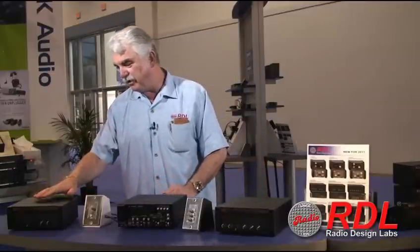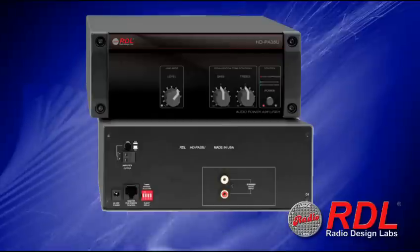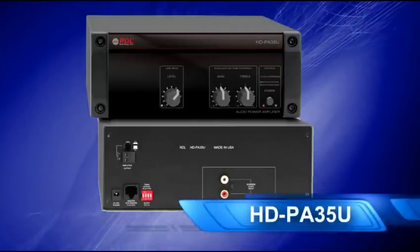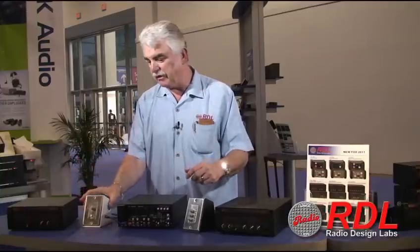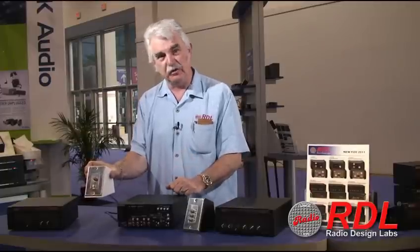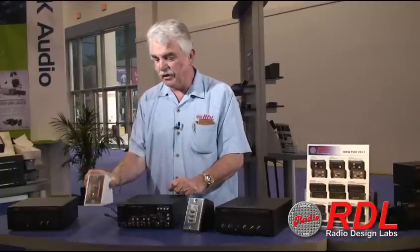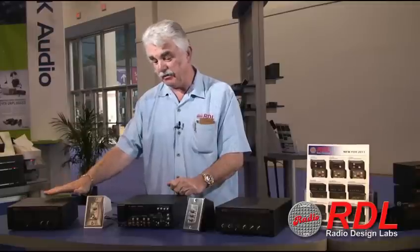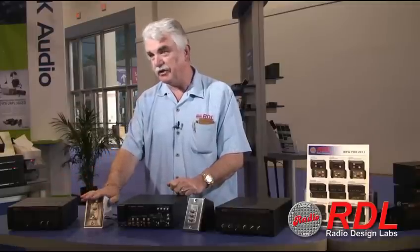The third feature set is a power amplifier alone as a stand-alone power amplifier. As we talked about the remote mixer amp which has the three remote volume controls, the other models each have a VCA on their master output for the Zone 1 output. So if you were using the power amplifier as a separate zone, you can still have a separate VCA for that zone located in that zone.